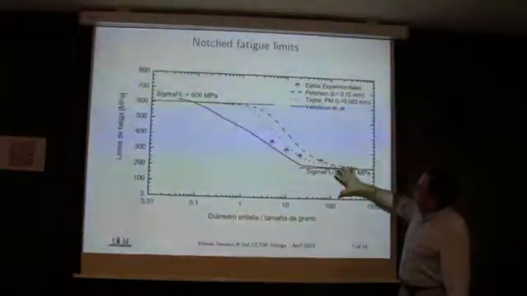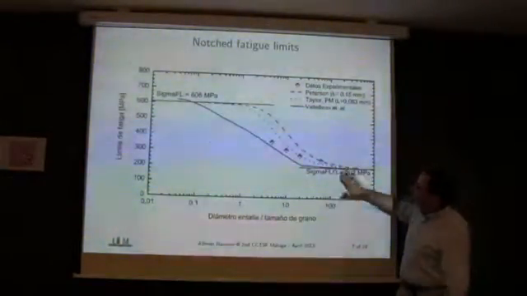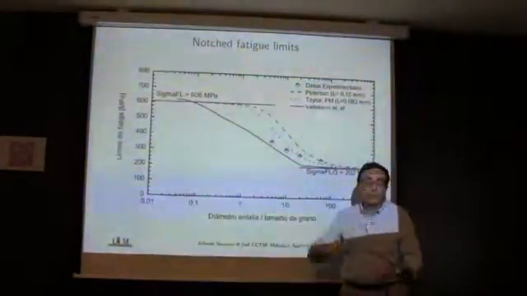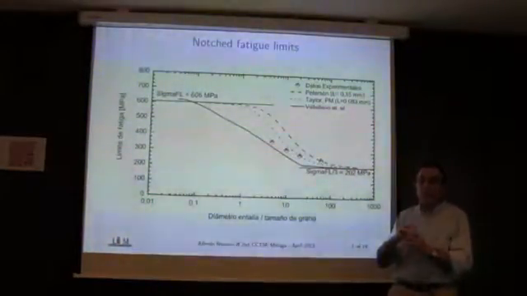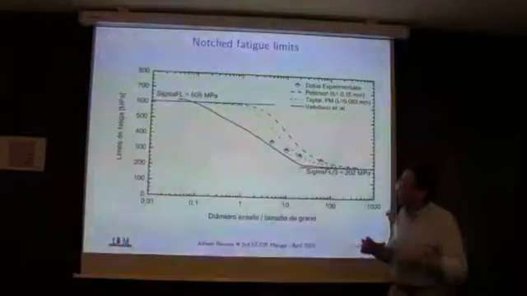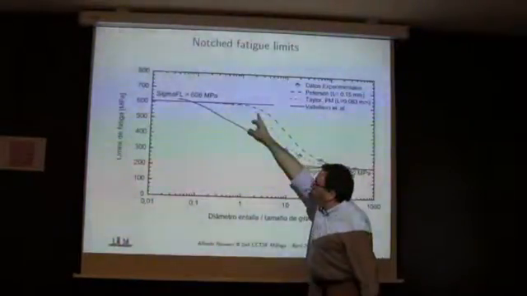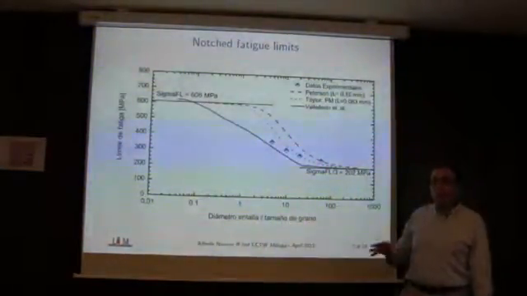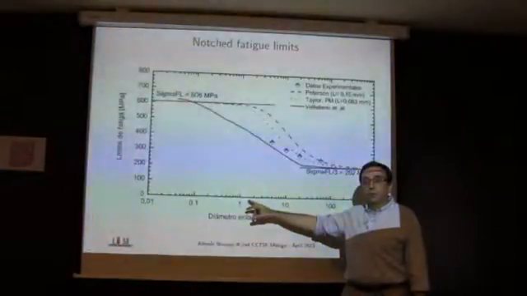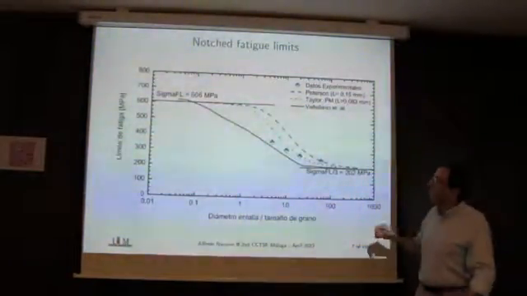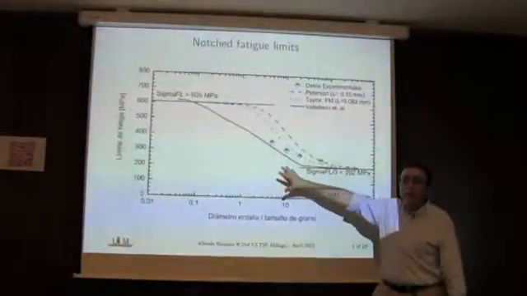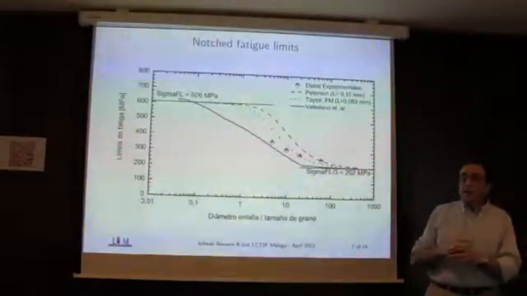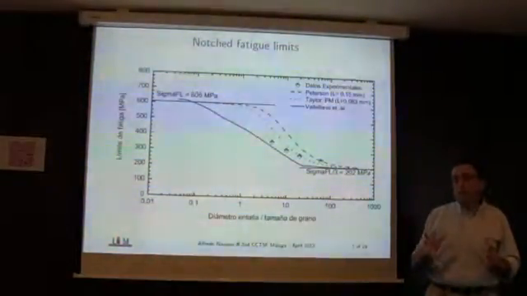We realized that these theories give different predictions when you move in this region here, right? It means that you're moving in a region where the size of the notch is becoming smaller compared with the microstructure. And the main differences should occur in this region here, where the notch size is of the same order as the microstructure. So we decided that we had to go and look at what happened here, which meant that we had to make very, very small holes if we were to work with normal materials.